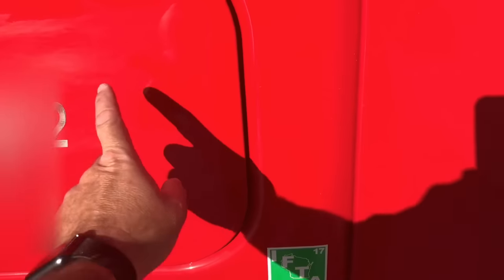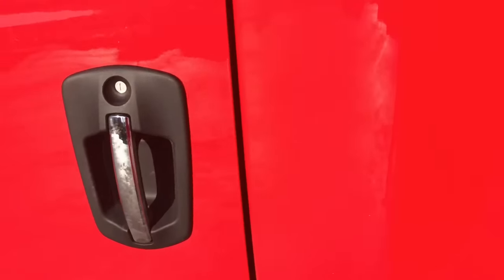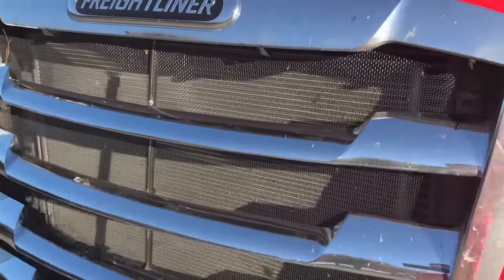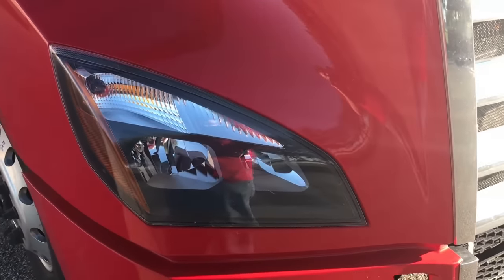I also use these mesh mud flaps which are supposed to help, but I don't really know how well that works. One thing Freightliner does that I do not like — as opposed to my Kenworth — there's no external release handle on your storage box. You have to open your door and come up here to unlock it. I like having a door handle; it's just more convenient. I've got all my goodies in the storage box. The other thing Freightliner does that I don't like is there's no storage door on the passenger side.